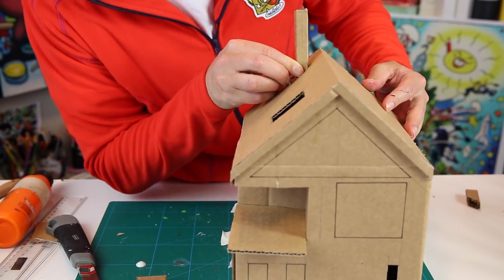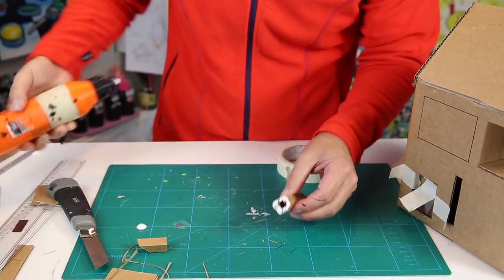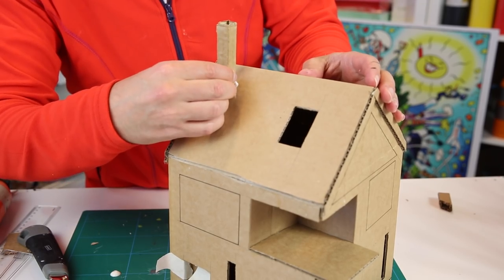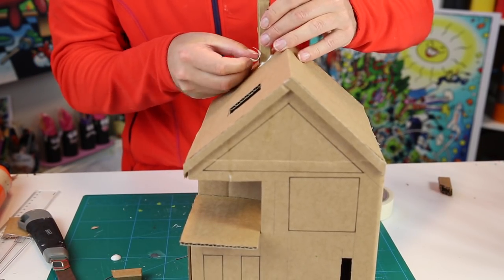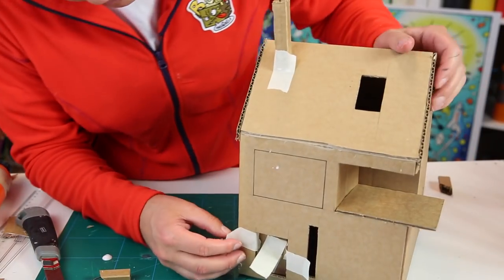I think it's very nice and straight. Then we can glue it on. Lots of glue. Stick it on, make sure it's straight. We could put on a little piece of tape as well, just to make sure that it doesn't fall down while drying. Now in the meantime, let's look at the door.